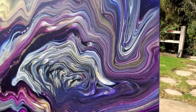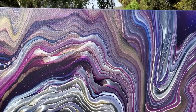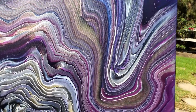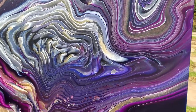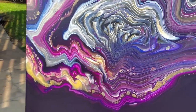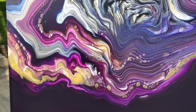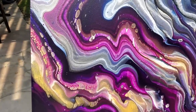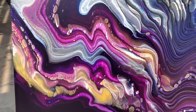I love these lines up here. This part is the part I was drooling over while it was wet. Very cool stuff. I love this. I really love this. So I'm very, very pleased, especially with all these cool little cells down here. And the permanent violet did tone itself down a little bit. There's still some bright areas, but that's fine. I love this over here with the gold on top of that pink. It's really pretty.